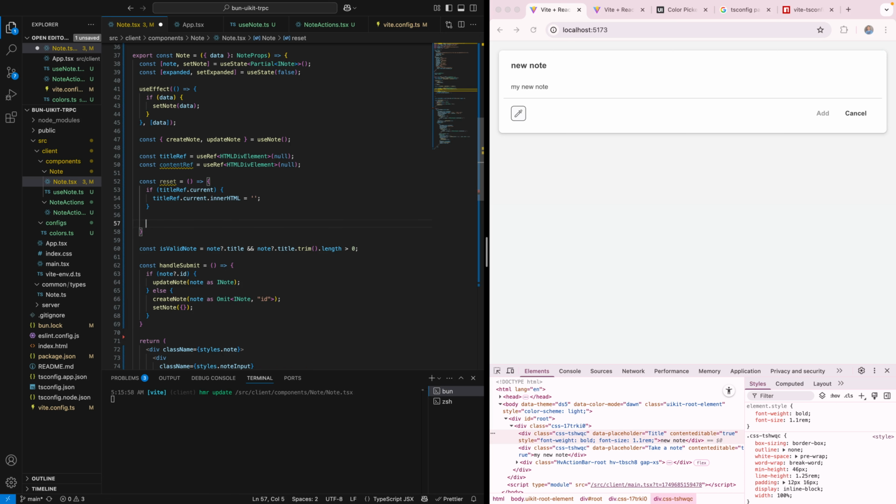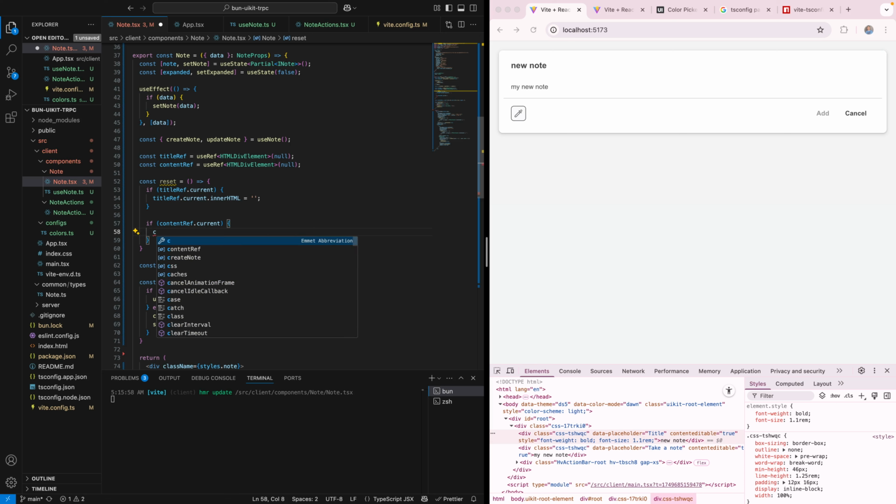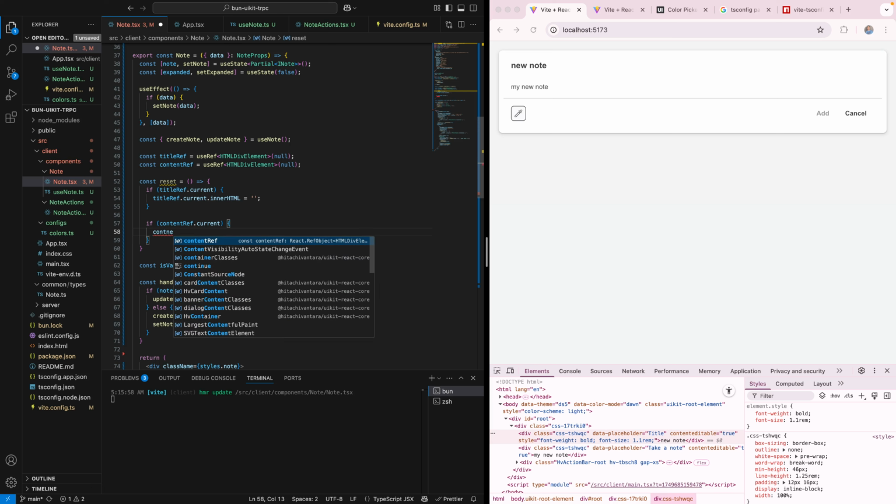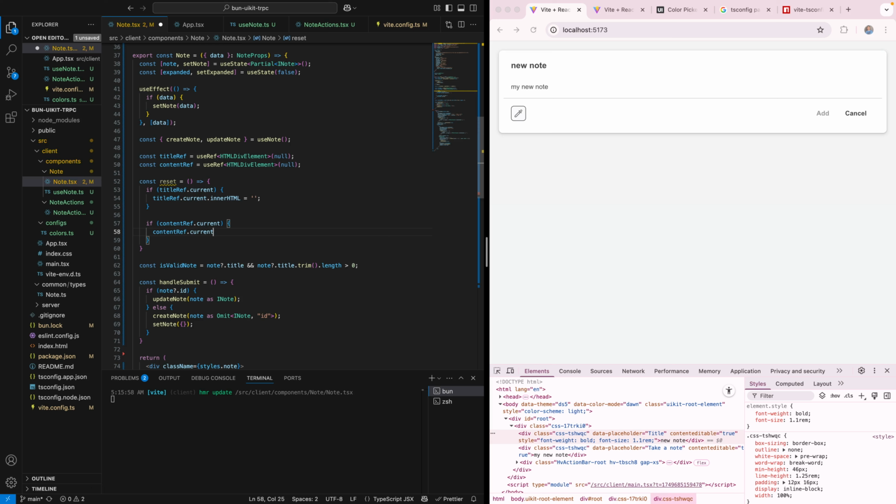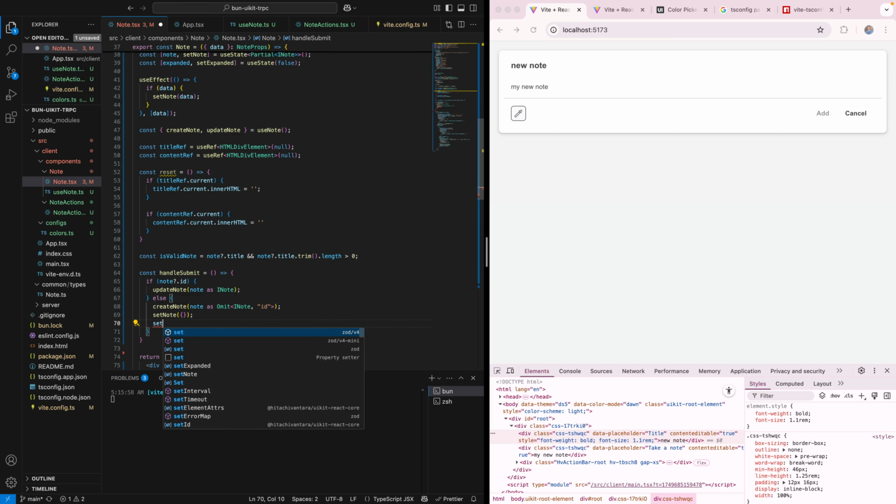And again, the same thing: if contentRef.current, we'll reset it. contentRef.current.innerHTML equals empty, and instead of that we set it and we say reset.